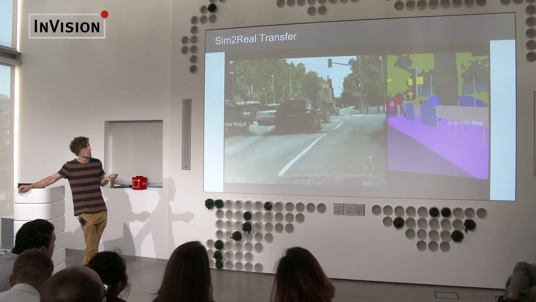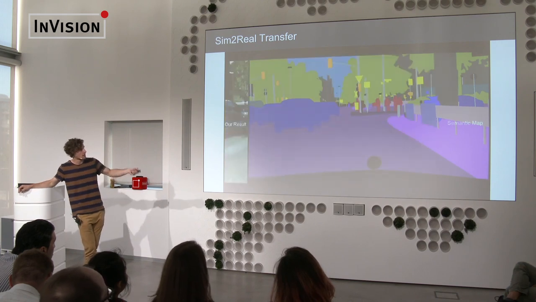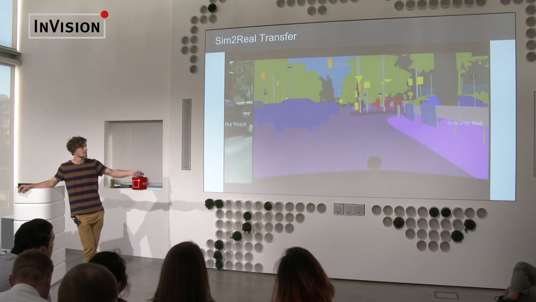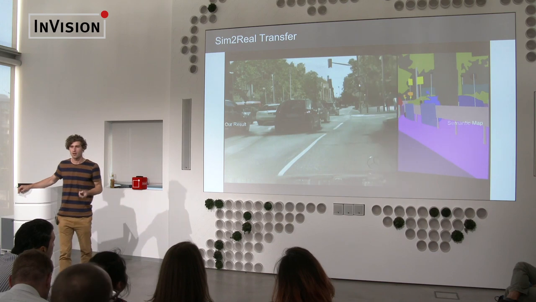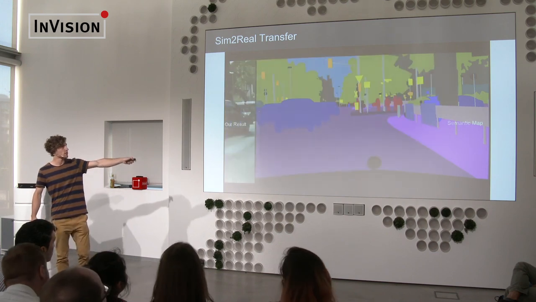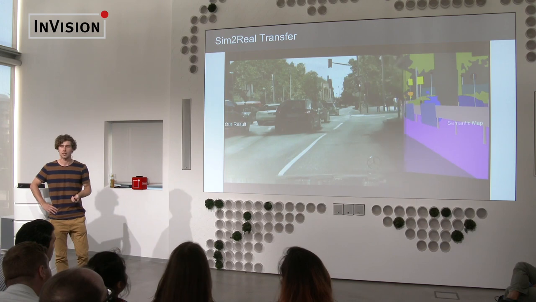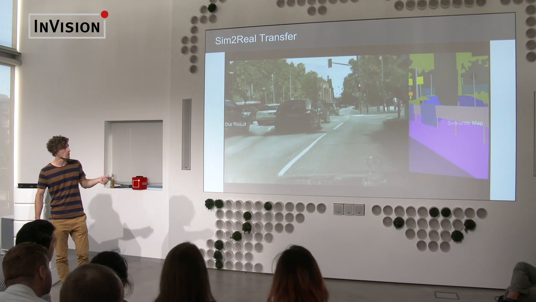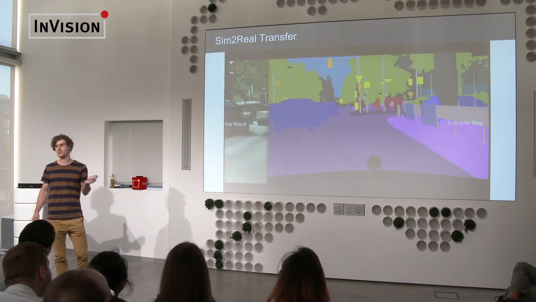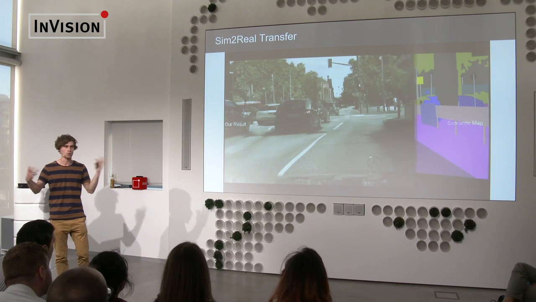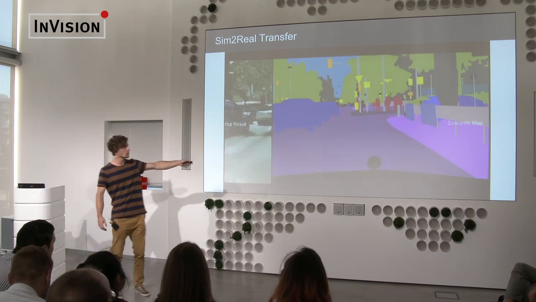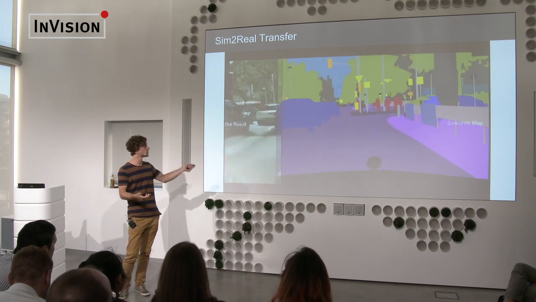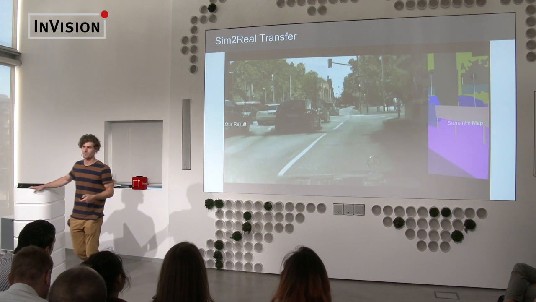Some other stuff is you can take an image map like this one, so a segmentation map, and then you can have a generative network try and transform this thing into something that looks realistic. What people are using this for is surprising. They're creating these segmented versions of video games, so games like Grand Theft Auto, for example, and then they're using a generative network to turn those into images, and then on those images, they're training self-driving car software. So that's a really cool way, because the nice thing is, in Grand Theft Auto, you know where the people are, you know where the trees are, you know what the pavement is, you know everything, and then you just use a GAN to generate realistically looking footage.